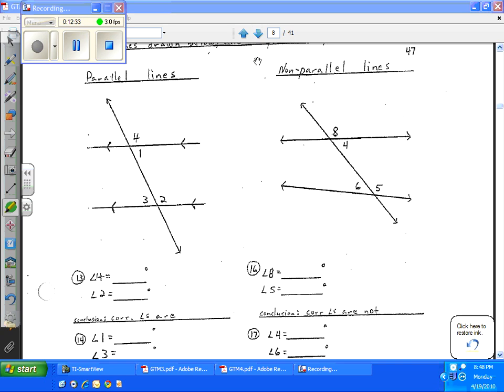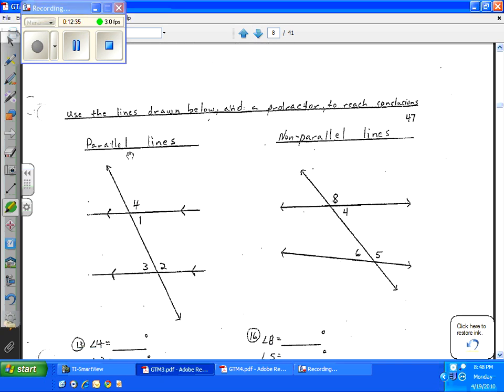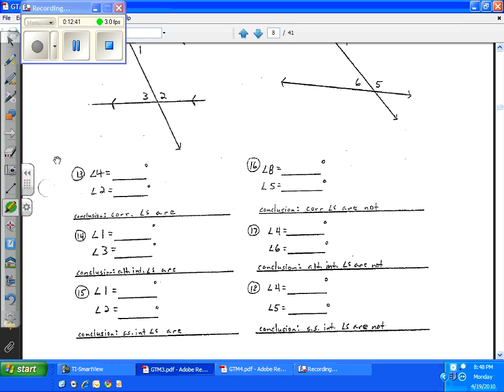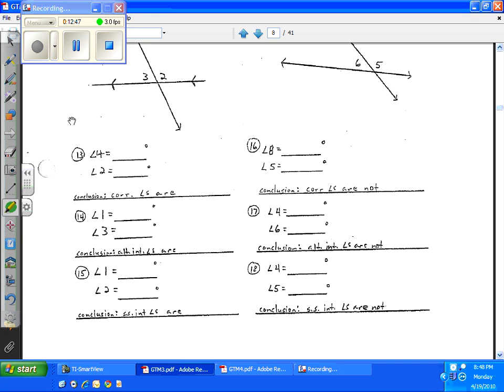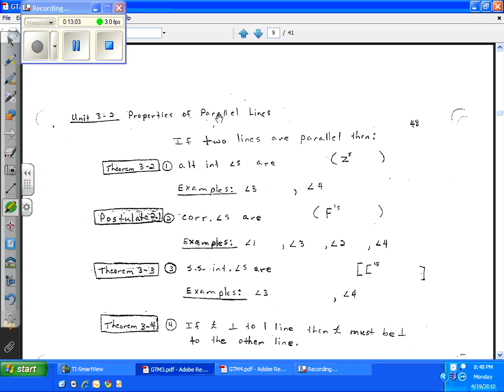Now, here's how this works. The student will draw, label, construct, calculate, and reach a conclusion. Now, for students and teachers both, this is a big hint. I would have students halfway through the year who would still have trouble figuring out what the conclusions are. The conclusions are always the rules on the next page. So it's not going to be real hard to know what goes in the blank right here. Because if you go to the next lesson, it's going to say properties of parallel lines, corresponding angles are, and your student edition will say equal.